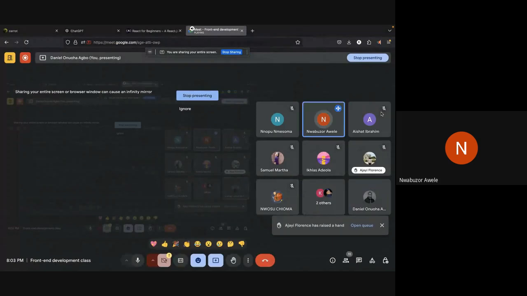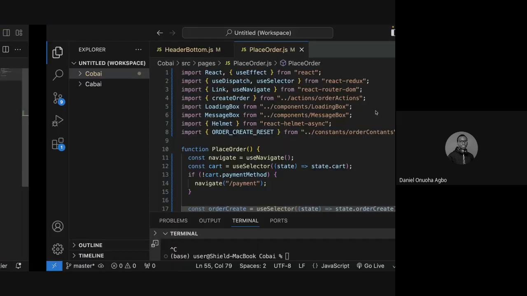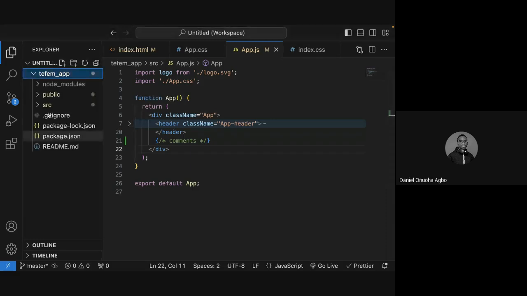So are you saying that I should create a new folder and then open it up in VS Code like normal? No. Right now, if you followed through the article and you create React app, once you run your create React app on your terminal, it creates a folder with all the information you need.